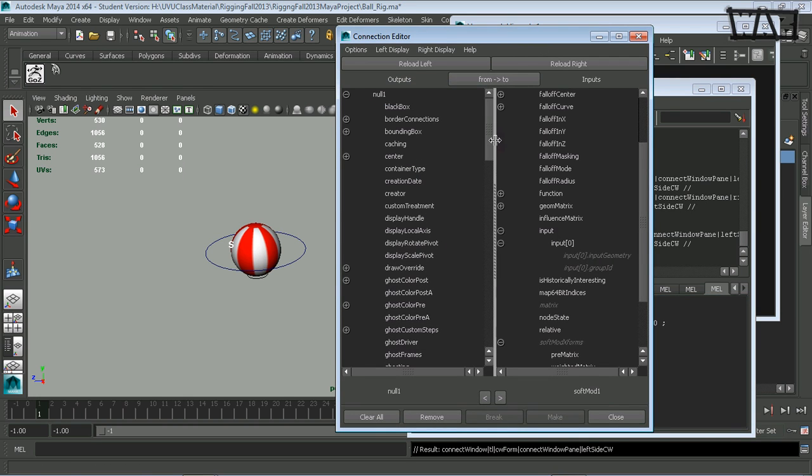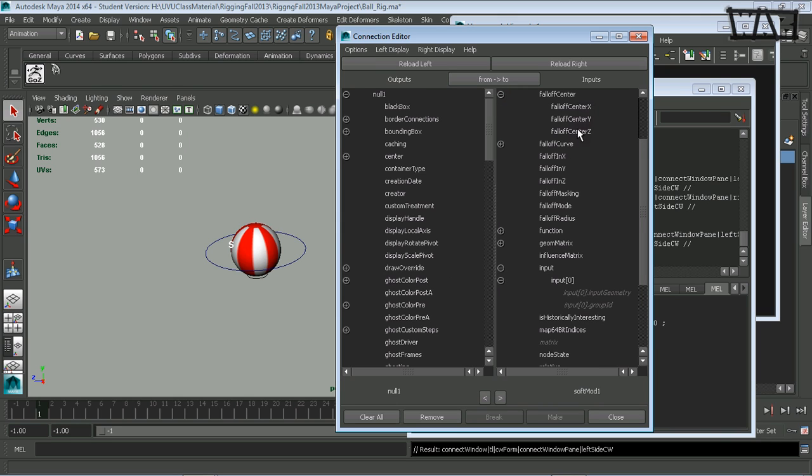Okay, so, fall off center. There's those 3 attributes. Okay, so we ought to be able to plug in, let's see, I'm thinking the translates.